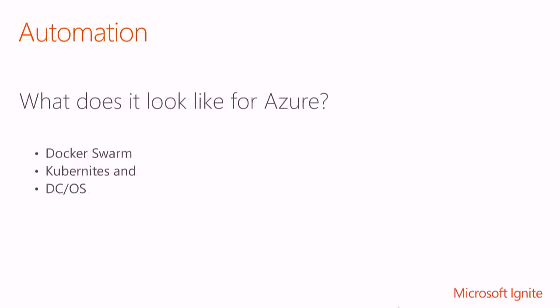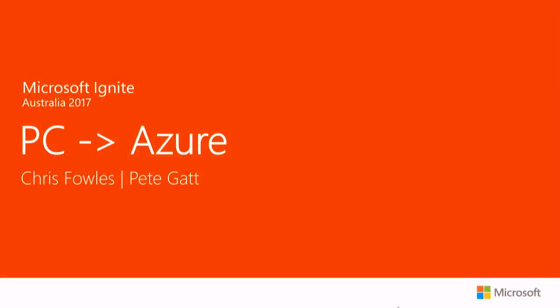Okay, so what does it look like? We mentioned some of these: definitely Docker Swarm, Kubernetes, and DCOS. Now I actually want to put it somewhere, not just where I could see it on my laptop, but where other people can see what I'm doing as well. So setting up Kubernetes is what I personally looked at doing, and that's what I'm going to take you through. I've got a rehearsed run-through, but we will make some changes as we go. Okay, so PC to Azure.